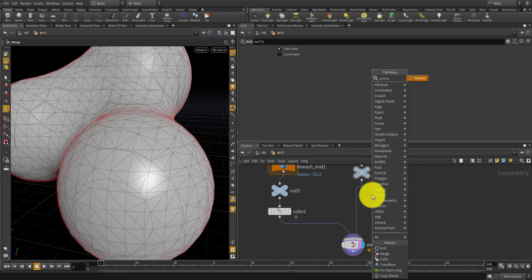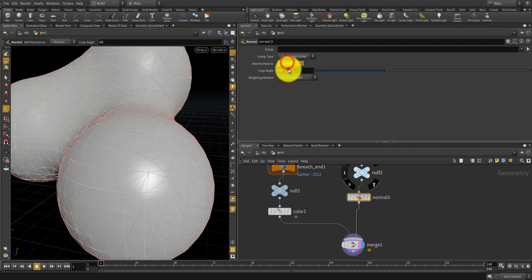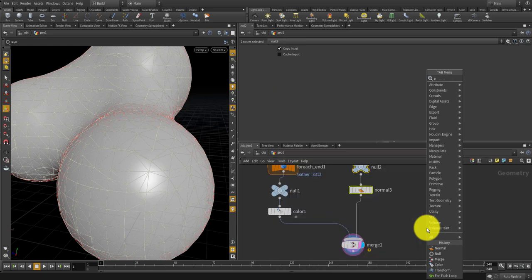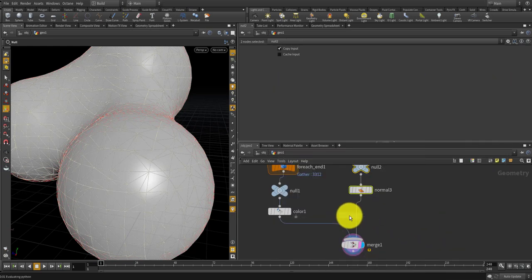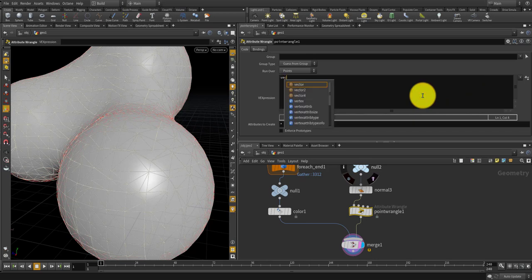In order to do that, let's calculate the normal again for each point. And let's make a point attribute, point wrangle. And for each point, let's offset inside using a normal vector.